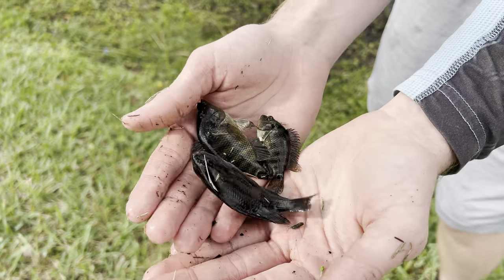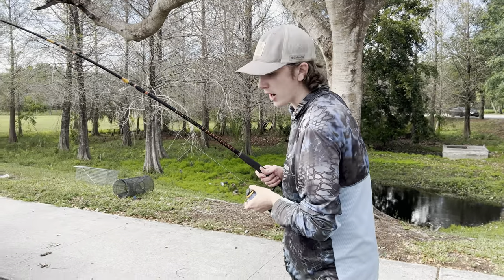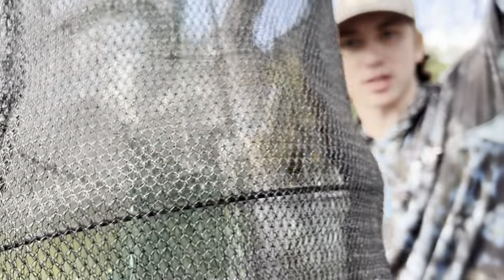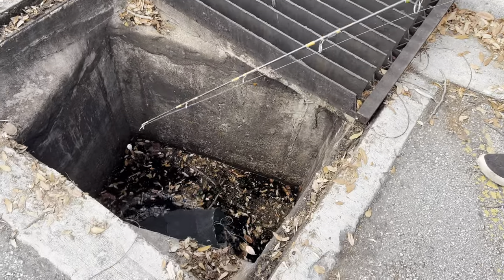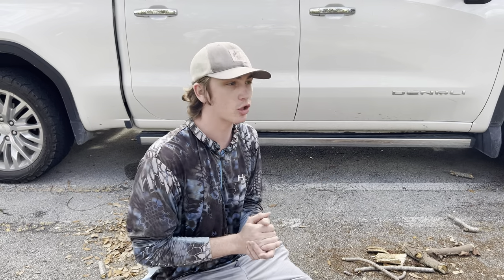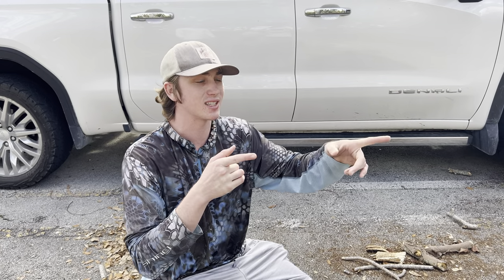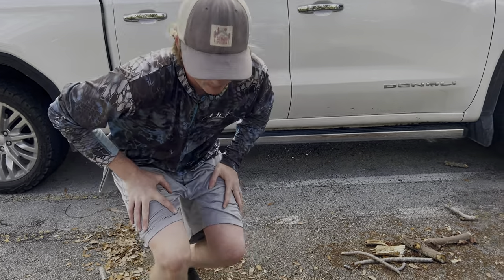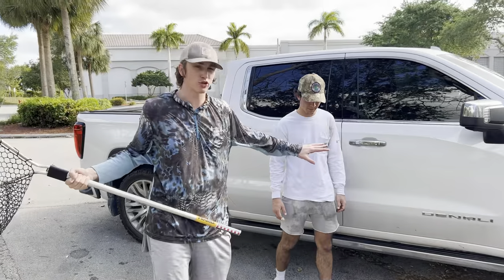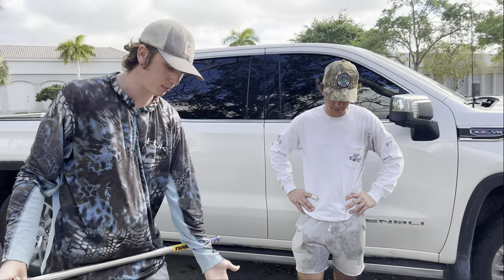They're ready to catch us some sewer monsters. All right, we got our fish trap. We're going to place it down here and bait it up. That's going to catch us some fish today. In the sewer. What if it's like 100 feet deep? I think it's already at the bottom — it's not too deep. Let's place these other traps and then see if there's any fish that need saving in that dried-up puddle over there. We've blocked off this parking space with my truck so no one drives into it — we're fishing. This is our sewer now and we have claimed it.